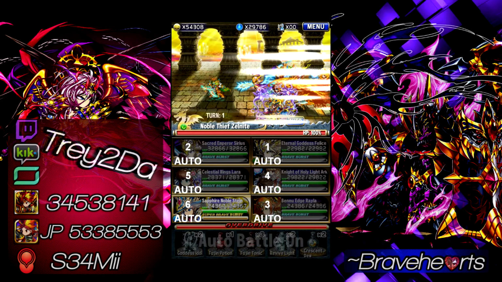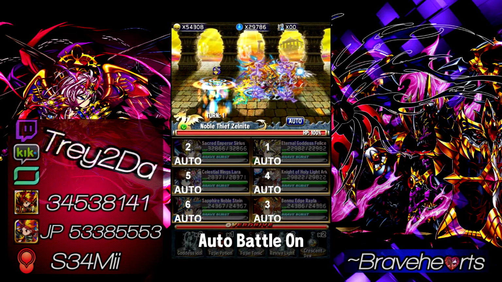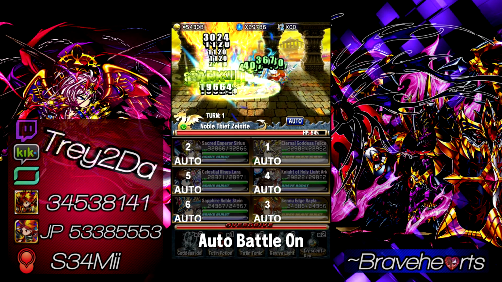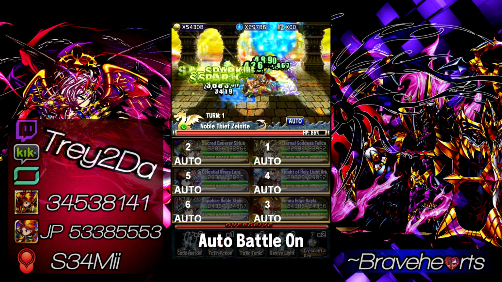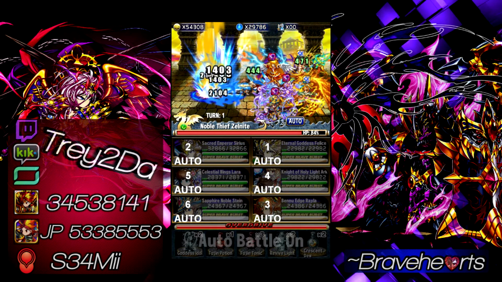But it's still mainly just auto battle, right? Just keep your eyes on him. If he uses that single target, you lose a unit, just go ahead and revive him real quick, get him right back into the battle, and lay the smackdown on this guy some more, right? If you wish to, you can go ahead and use a UBB. There's nothing wrong with that.